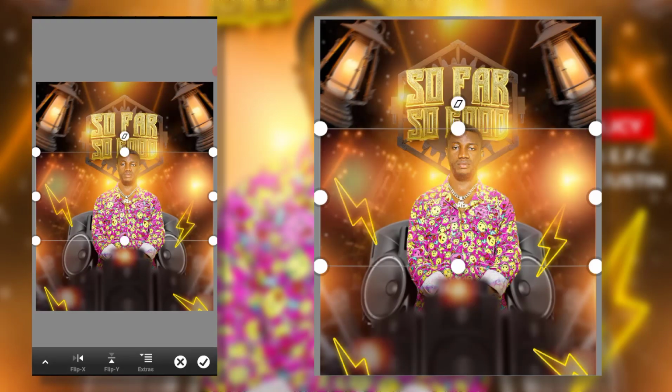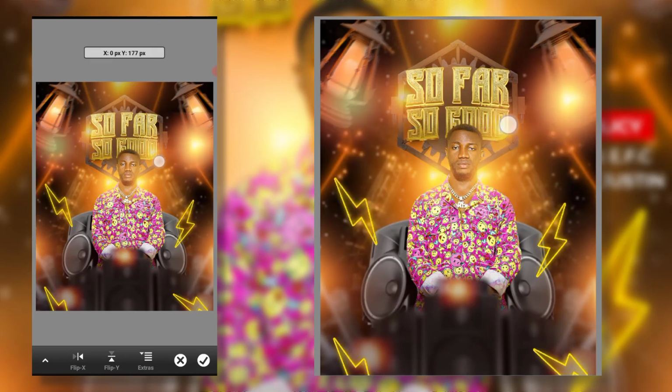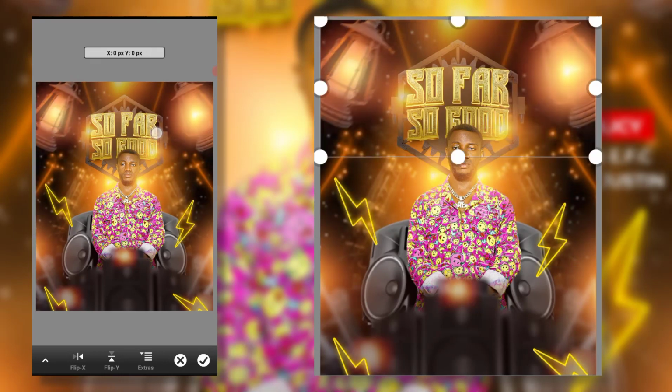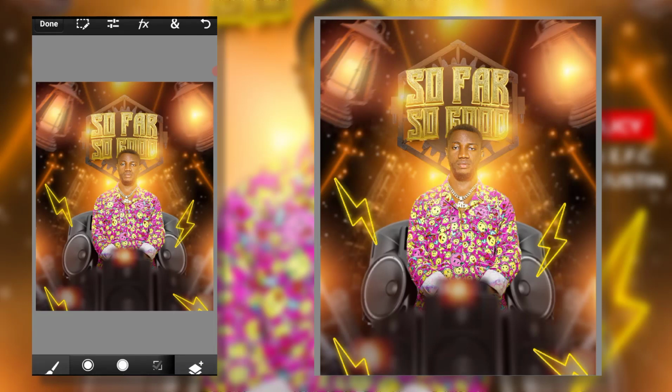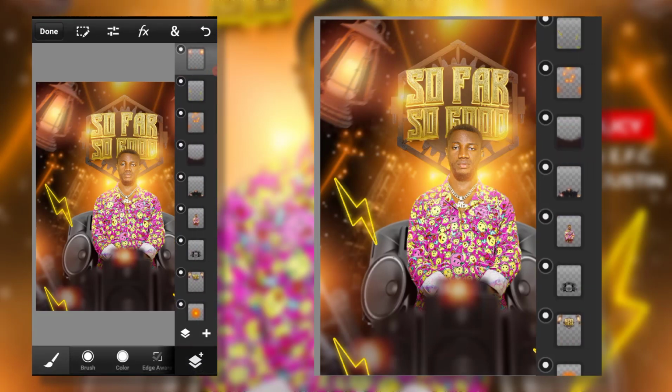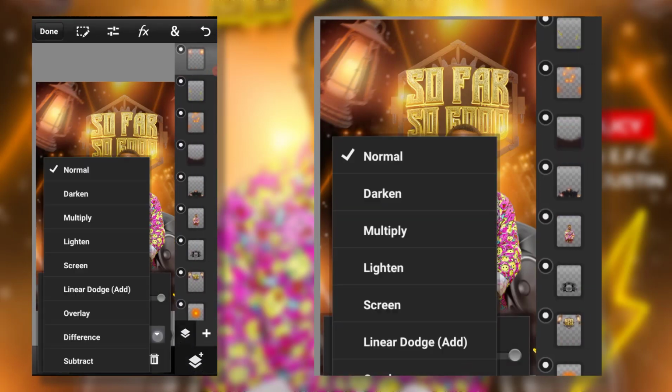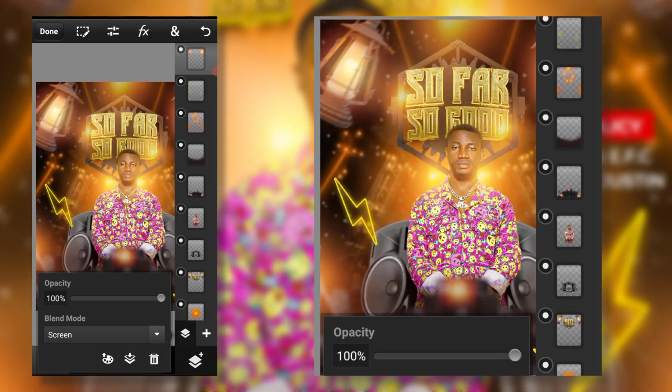Just try and look, this app isn't even giving me a balance for this job. Okay, so let me put this one. These lens flares are the ones on the lamp. If you notice, they are kind of too much. One is brighter than the other. It's just because of a silly mistake I made. I didn't pay attention when I was saving the element. So we turned it to screen.